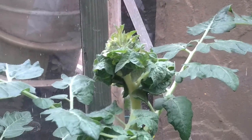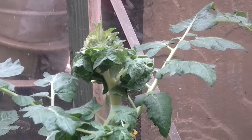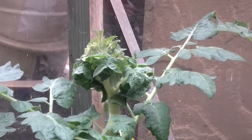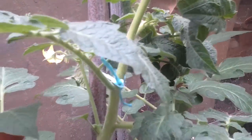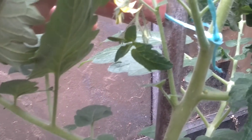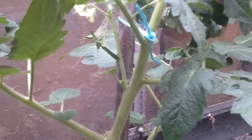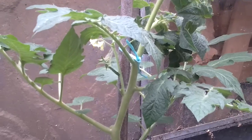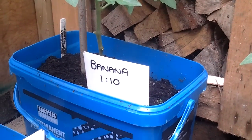The only one that's looking a little bit awkward is the coffee plant. As you know, when you take those side shoots out it sometimes causes problems. I also want to know if anybody else has problems with leaves growing on the end of the tomato plants — that's happening on the fish poo and one of the bananas.